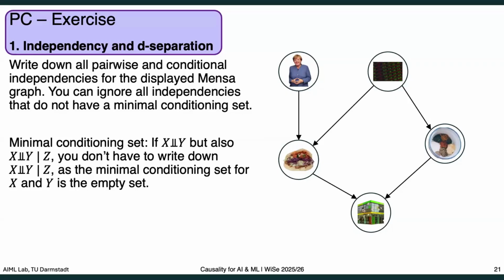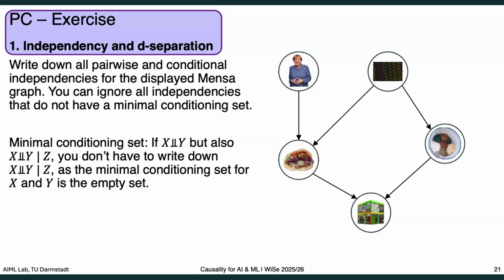And then in practice, we don't need to do more tests once we've discovered some stuff, right? If we already removed an edge, we don't need to condition on more variables for that pair of variables. So we can be a bit smart about that. There's a lot of detail going into that, but yes, it's expensive. If we have big problems, the conditioning sets grow and it scales terribly. That can be a problem for PC.